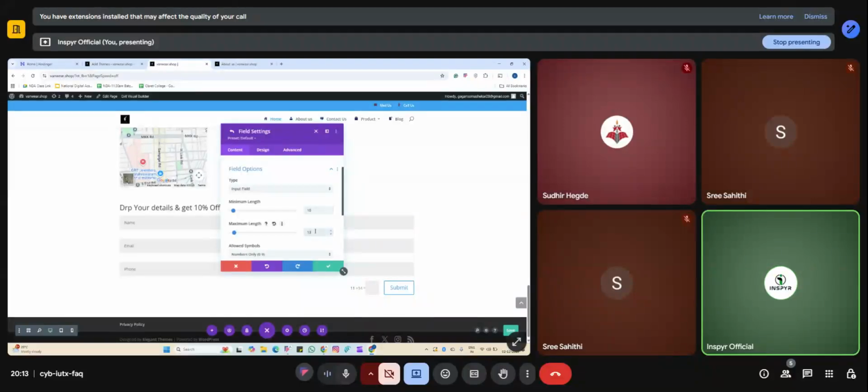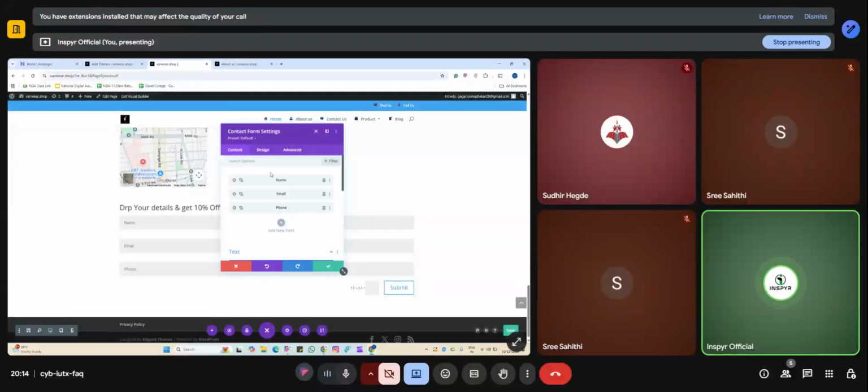Why? People will add this option, right? Plus 91 followed by a 10-digit phone number. So that's the length criteria I'm giving. Anything less than this, it gives a warning. Anything more than this, it gives a warning. Suppose the data you're going to collect is from Western countries, you can add two more here, 15 characters. Okay, go back.